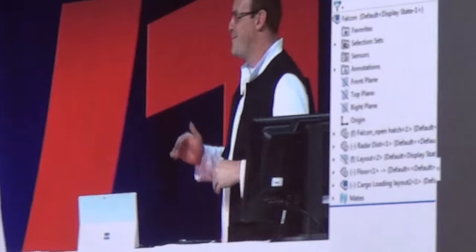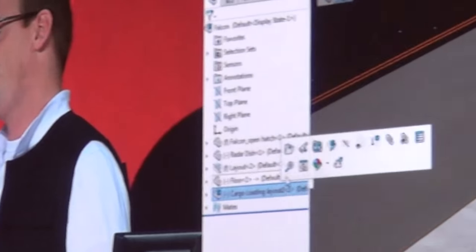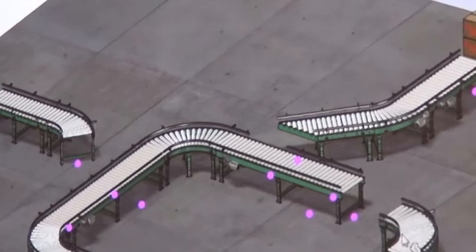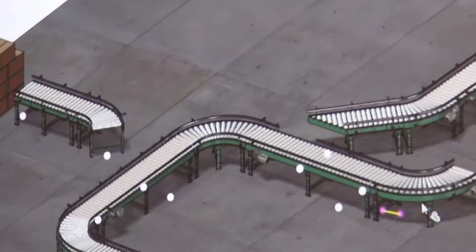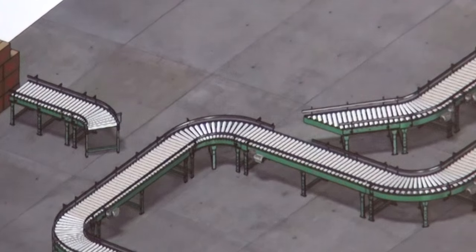Kid, we really need a more efficient way to load cargo onto our rebel ships, but we're running out of time. Well, with SolidWorks 2017, this will be simple. Just drag components into the assembly, and with the new magnetic mates, they automatically snap to other components with predefined references. Notice how the rubber band indicates the possible mates, and when you drop the component, the magnetic mate is added. This is amazing, kid.